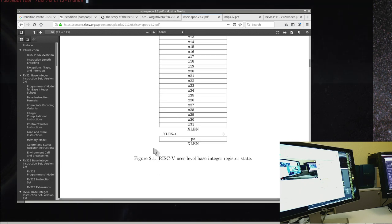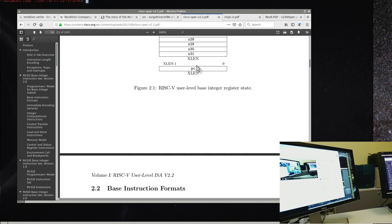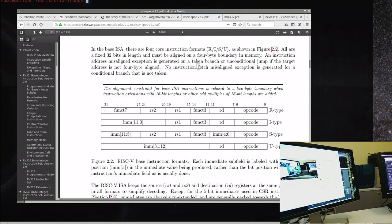Of course, x86 only had something like 8 if you count all the index and stack, segment and index and whatnot. And so 32 registers, really many. Also, of course, as so often in RISC, register 0 is hardwired to 0. So no matter what you write and read in there, this is always 0. That is very often the case in MIPS and SPARC also. And then here, of course, instructions. And I show you this, so the rest of RISC-V, you can watch the other video.